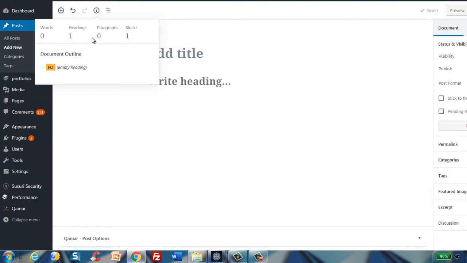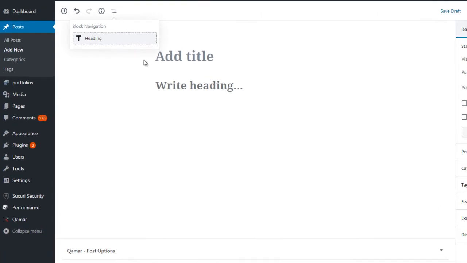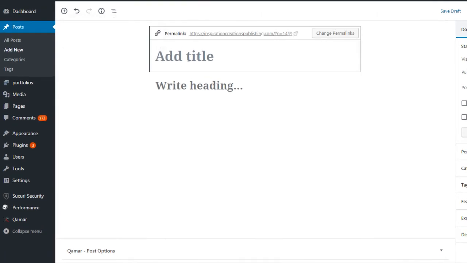This is really great if you're writing an article and trying to stick with a certain amount of words. And then of course, we have this here, which is the block navigation. As you begin to add more blocks, it will add those blocks here. Right now, as you can see, there is simply just a heading block right here.